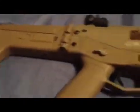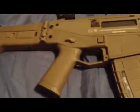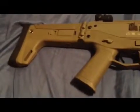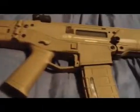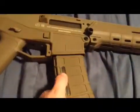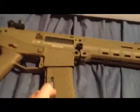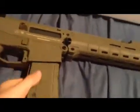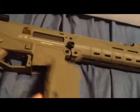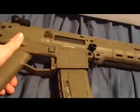Alright. I don't have much time for this, but let's just do a little real steel history. So the ACR, which is short for Adaptive Combat Rifle, is a rifle used by the military where you can switch out the different caliber that it has, and the real rifle has a quick change barrel assembly, so you just load different rounds into the magazine, load it in, cock it back, and you're good. So it stands for Adaptive Combat Rifle.